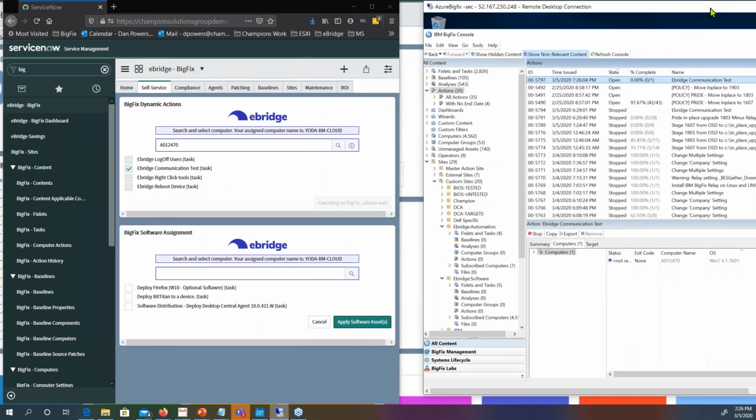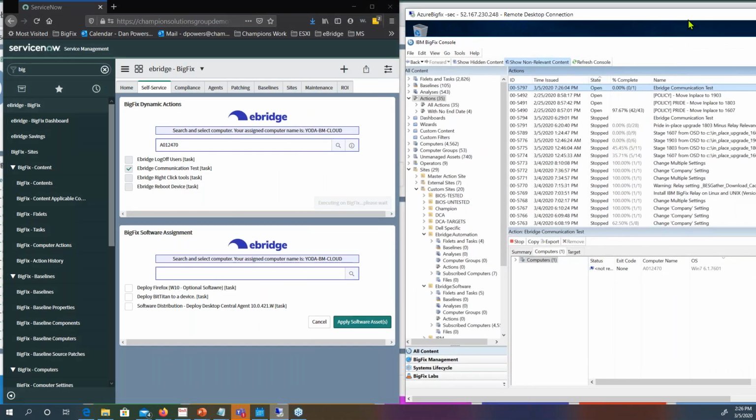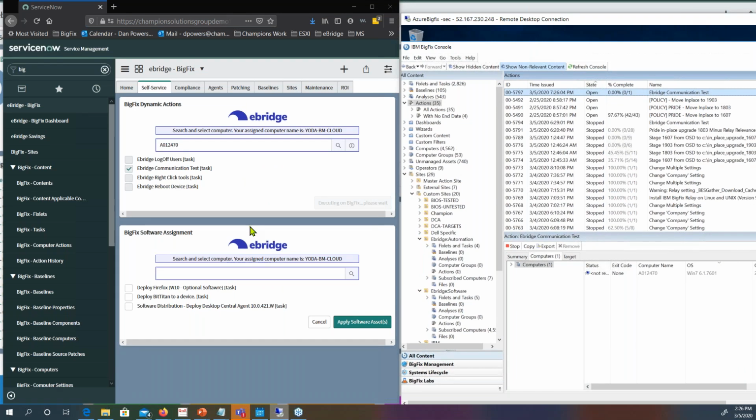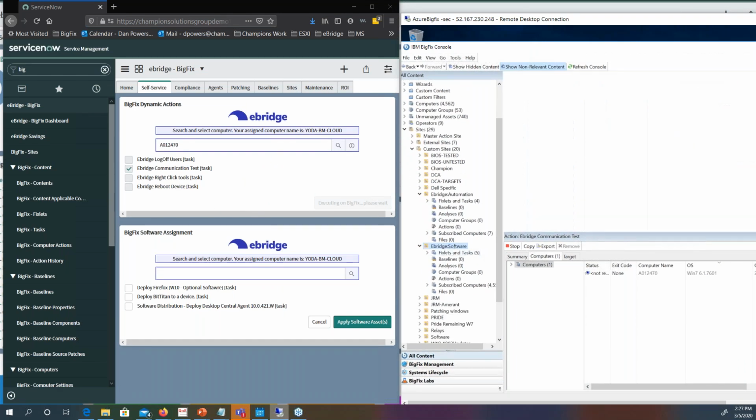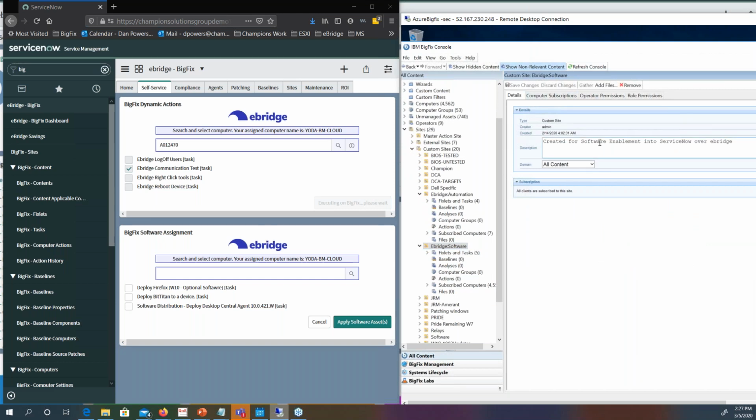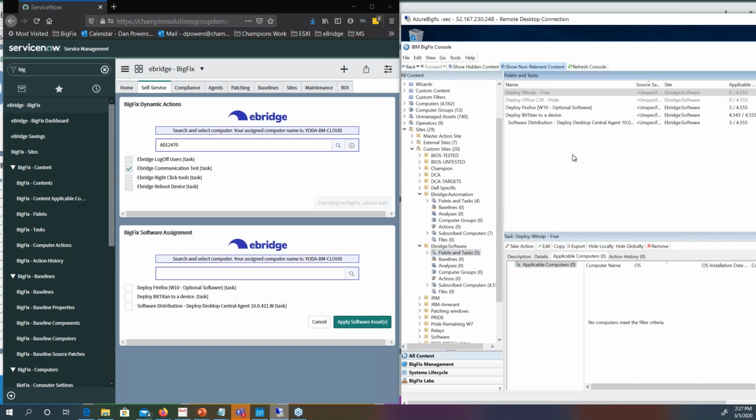The same idea, and I'm going to go through this quicker because I can hear my alarm starting to go off, is that same type of idea we can carry forth to self-service software. Same idea. Create a custom site, ebridge:software. If you take some of your existing software packages and just copy the fixlet or task into this site, it's automatically going to update this task widget, which again can be anywhere in your service catalog. It could be on the devices themselves.